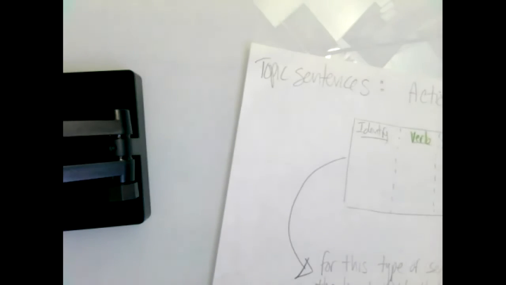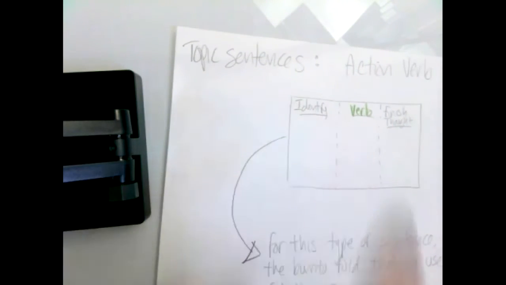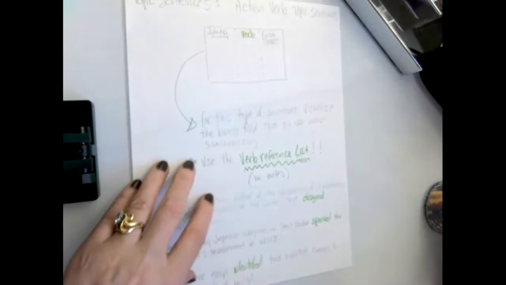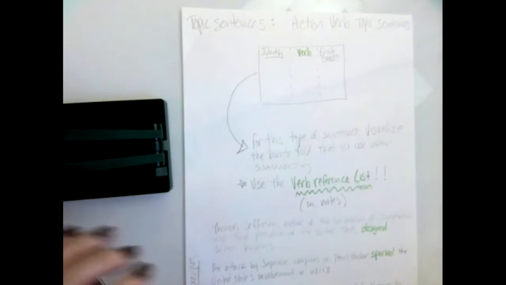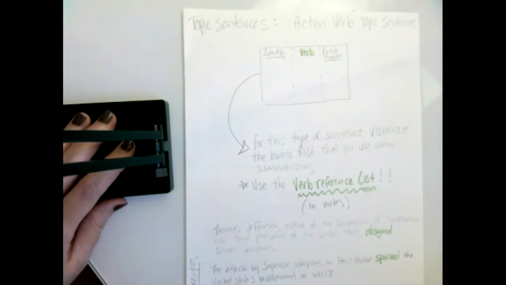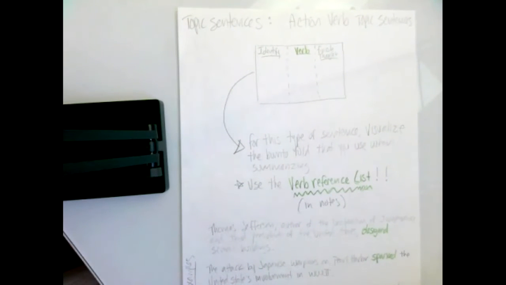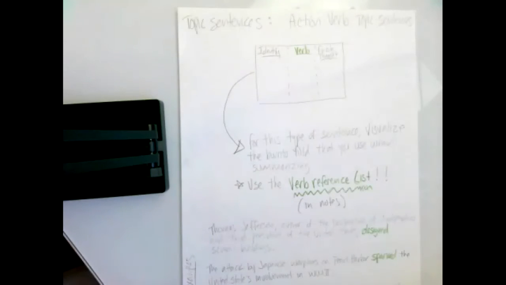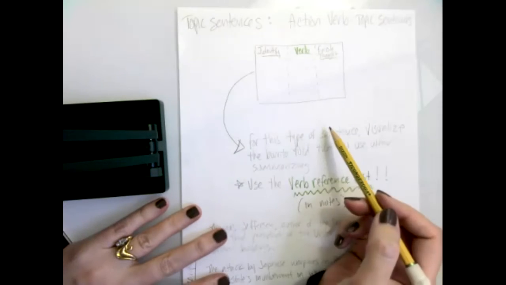All right, if you have watched my summary writing video, you are already very comfortable with the identify verb, finish thought, burrito fold. And so in this one, now this is not on a little strip of paper, but how easy would it be to create this onto a little strip of paper? You guys have the idea at this point. You can definitely do this, but I just want to show you an idea of pulling this from here, right? Recreating, of course, you would do it on a smaller strip of paper, but I just want to read to you what I have here.